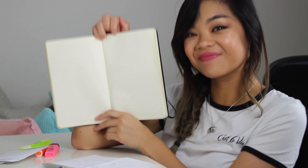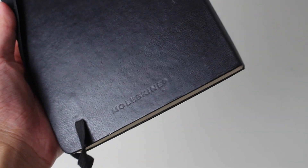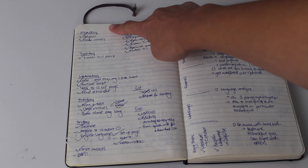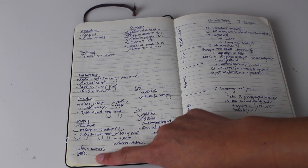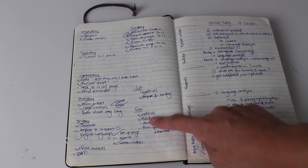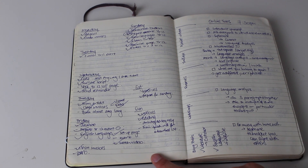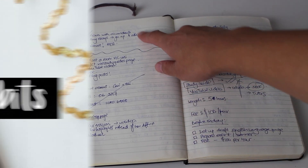Alternatively, you can simply use a notebook — I use Moleskine notebooks. Sometimes dates can make me feel worse, especially if I don't manage to finish a task by a certain date I've set for myself. So what I do is put a deadline next to whatever the task is if there is a deadline for it. But otherwise, if it takes me a little bit longer than anticipated to complete a project or assignment, I still feel productive and appreciative of all the work that I've done that day.